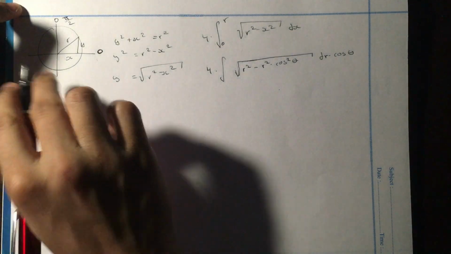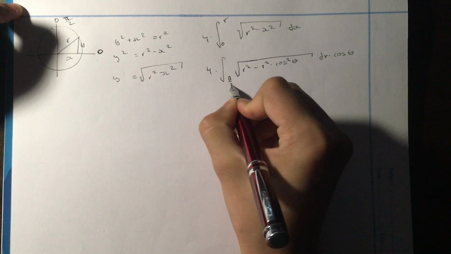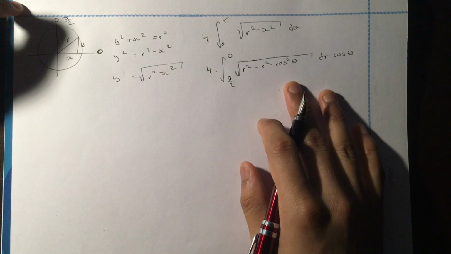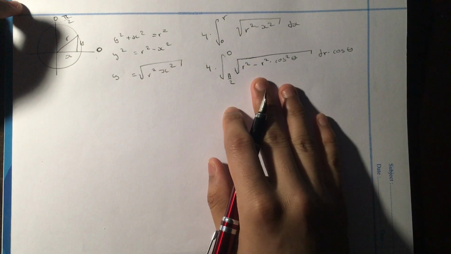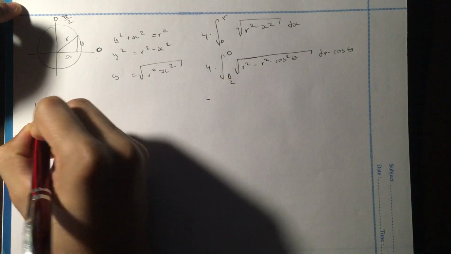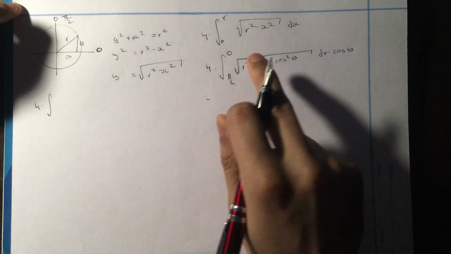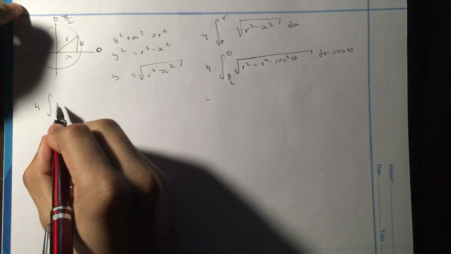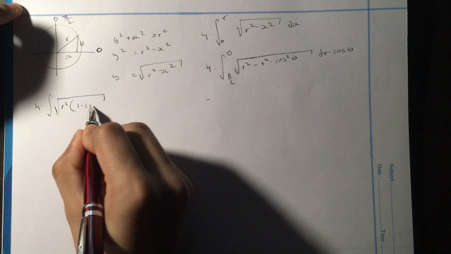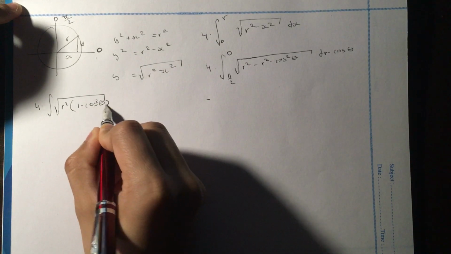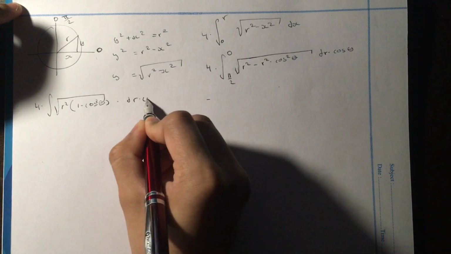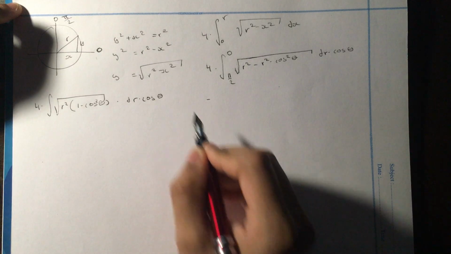Because as I said, this is radians, right? So pi over 2 is here, and the 0 is over there. Okay, it's starting to look a bit more confusing, but let's try to piece this together. Let's take our like terms and simplify. So we have 4 times the integral. Well, we see an r squared repeating there, so we can take that out. R squared times 1 subtract cos squared of theta with respect to r cos of theta, right?